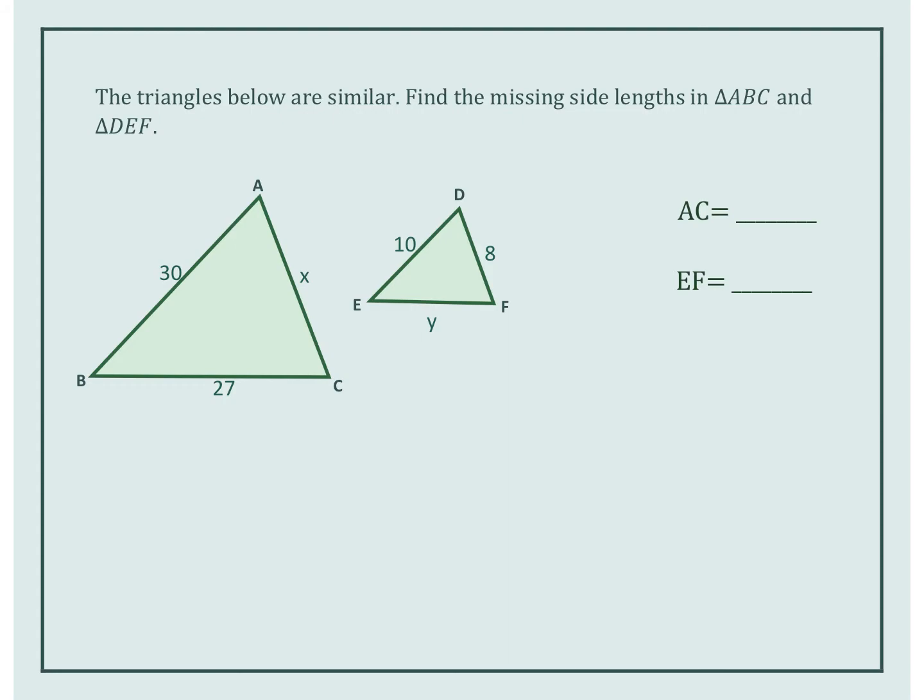Let's go ahead and highlight here. So remember we match up these letters. AB goes to DE, so AB matches DE. Then we do BC equals EF. BC is proportional to EF. And the last one we have there is going to be DF matches with AC. So AC is proportional to DF.